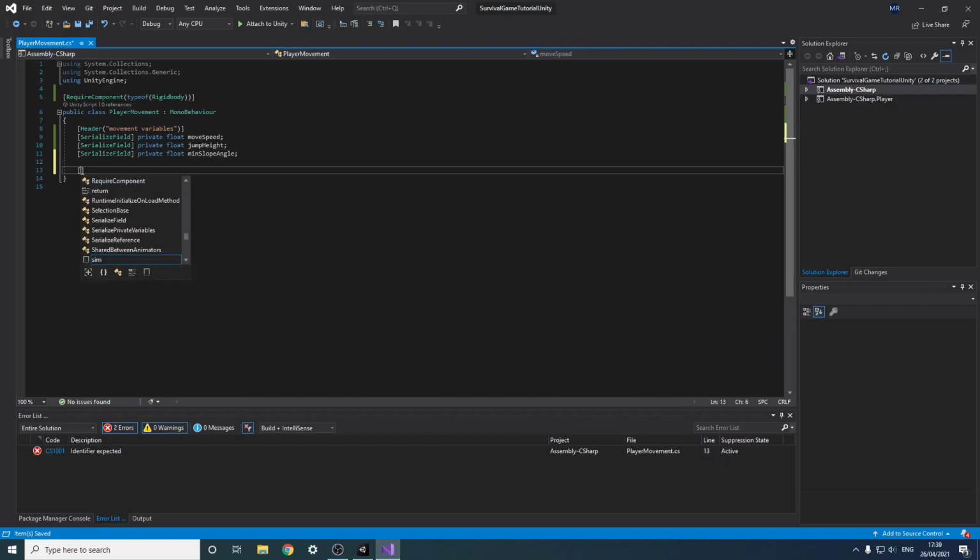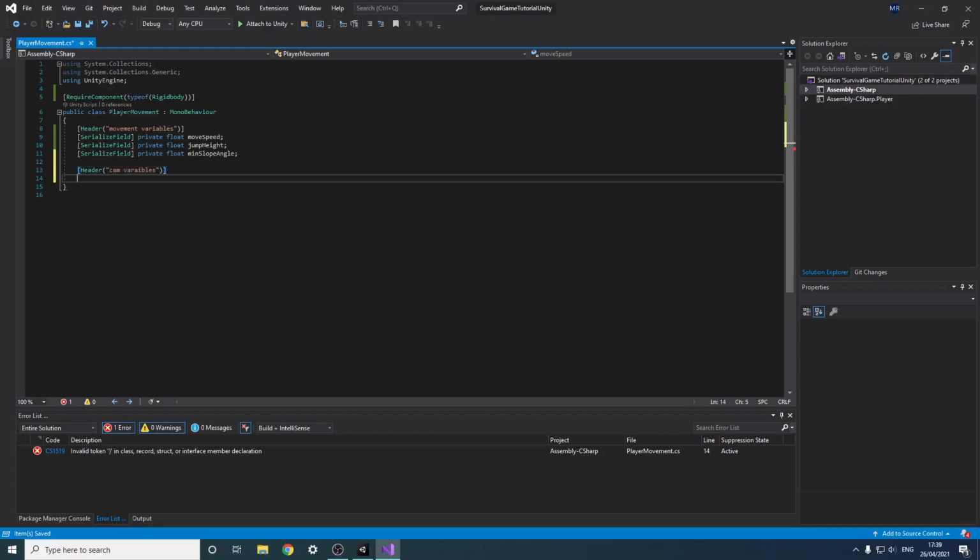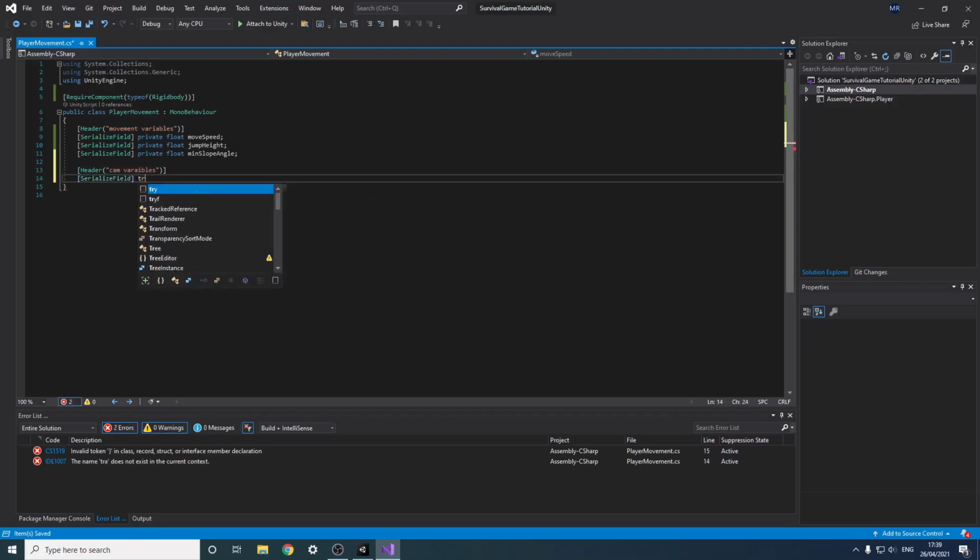Then we're also going to make another header, and this will be cam variables. We'll make a, actually that doesn't need to be serialized.